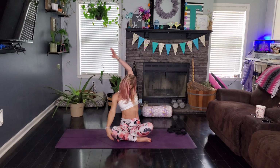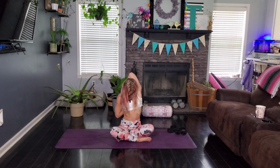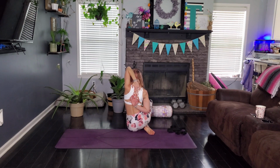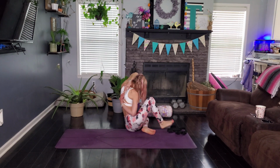So the left hand comes up and over and down the back, and the right arm sweeps around. Yep, and I can't do this one. I can touch my fingers, but I can't grab. And I can turn around and show you this side. So you can see the difference for me too. And we're just breathing. And holding this position.